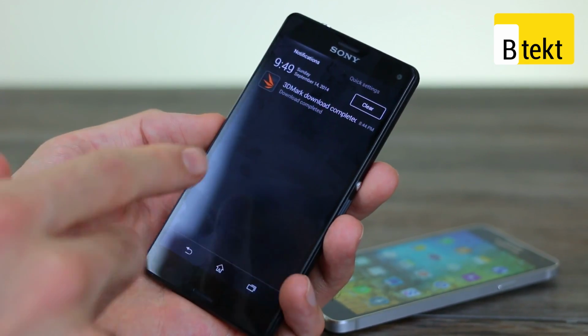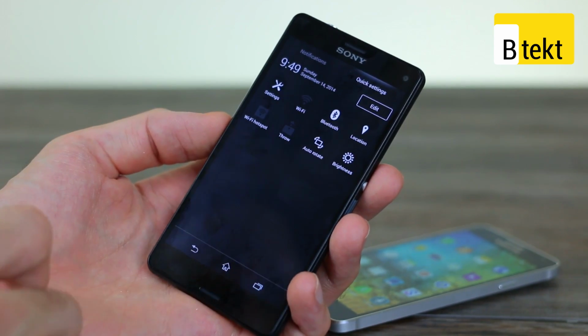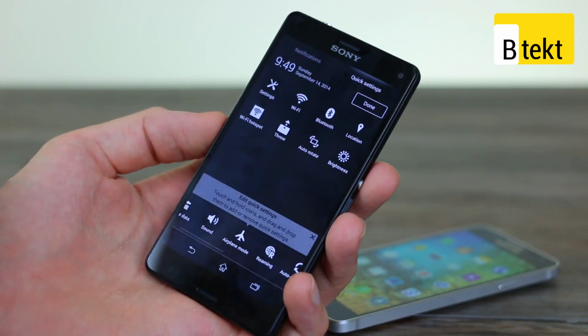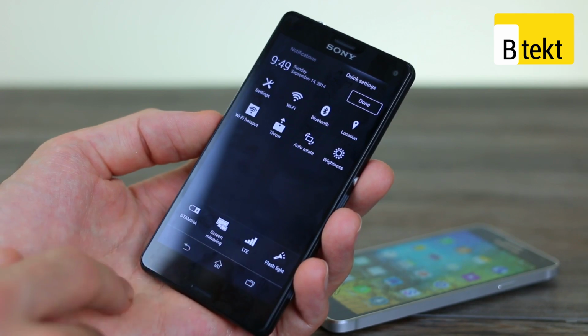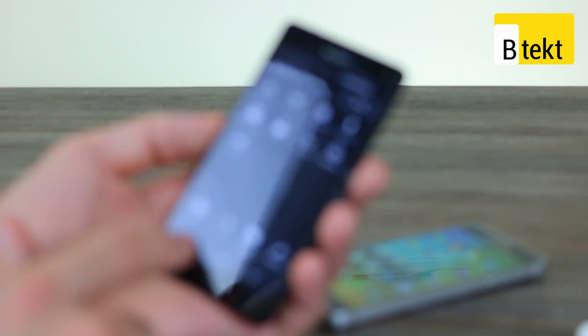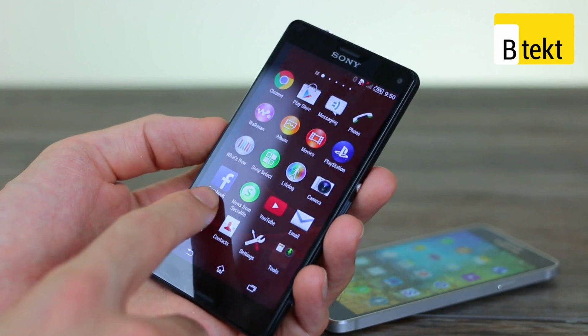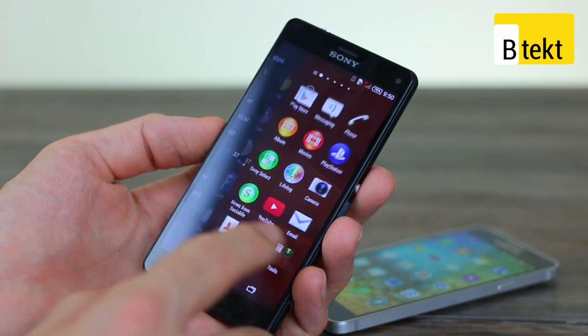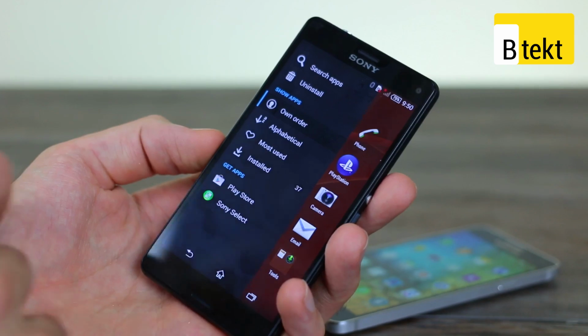If we pull down one finger, we can see we have notifications we can swipe out of the way. Two fingers, you've got your quick toggles, and you can actually edit your quick toggles on both of the devices. This is a new system of editing quick toggles where you simply drag a new quick toggle up to the top and boom, you're done. If we jump out of that, we can see our applications tray. The applications tray on Sony devices is really nice because you've got this menu to the left-hand side, which allows you to better organize your applications.